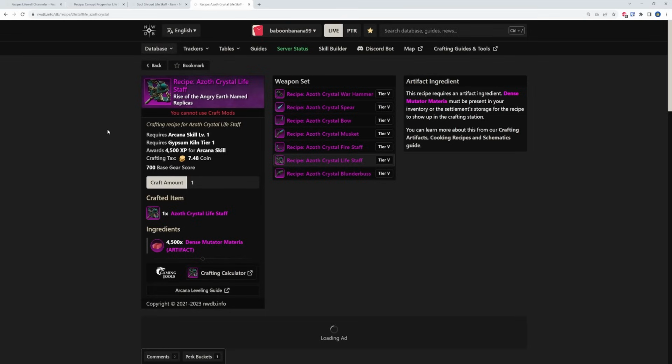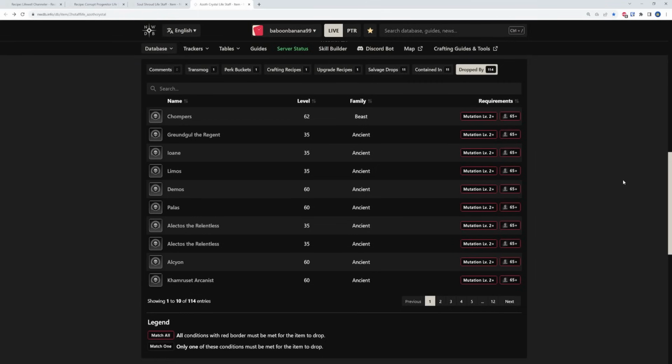If you want to get the Azoth Crystal Lifestaff, you can craft it at the Gypsum Kiln with 4,500 Death's Mutator Materia, or you can farm it in any mutation level 2 or 3.